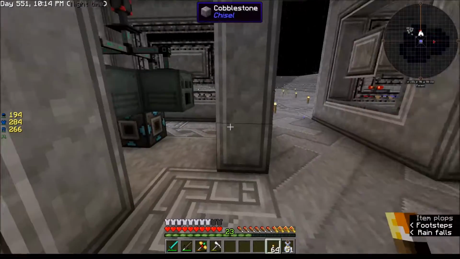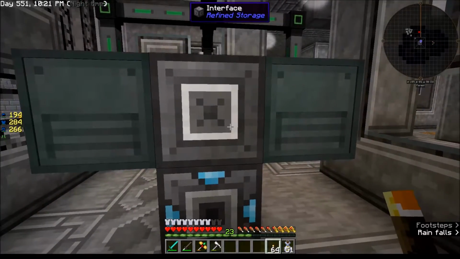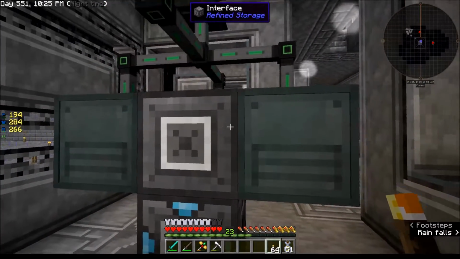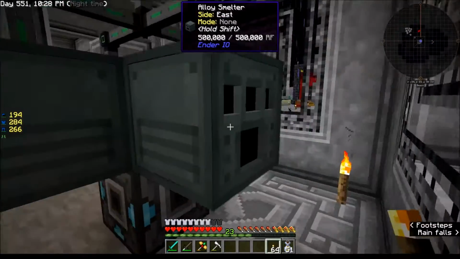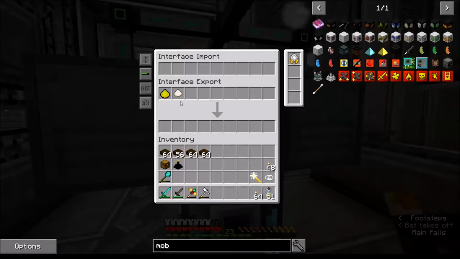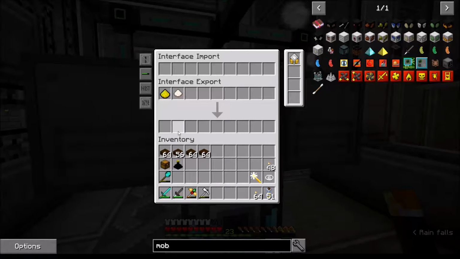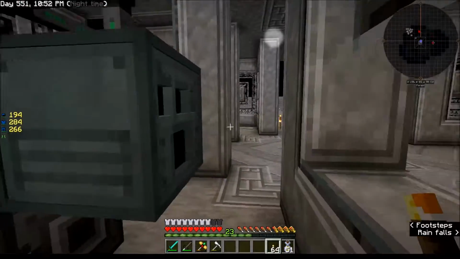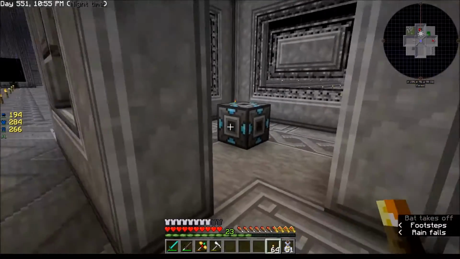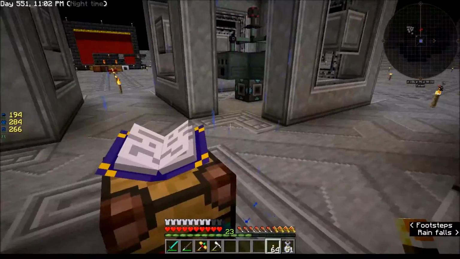Also, over here, I've set up a network receiver, and I put an interface on top of it. And with the interface, I've got the alloy smelters all configured so that they are pushing and pulling from the interface. And on the interface itself, I have it set so that it'll automatically do Eulorium and Quartz Enriched Dust. And you just saw one pop in there and output the ingot. So it's coming along. I also went ahead and set in receivers in here just for whenever I get around to it.